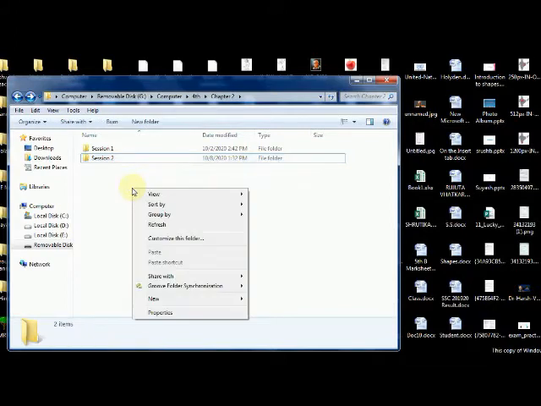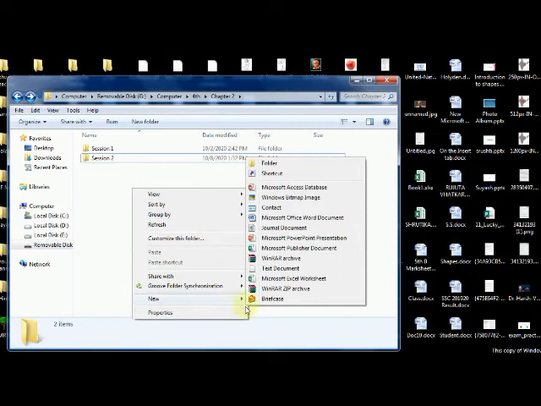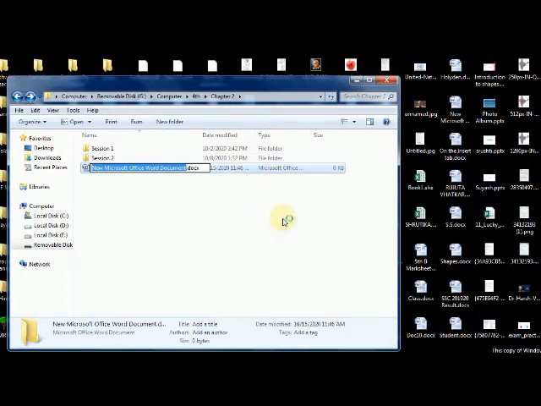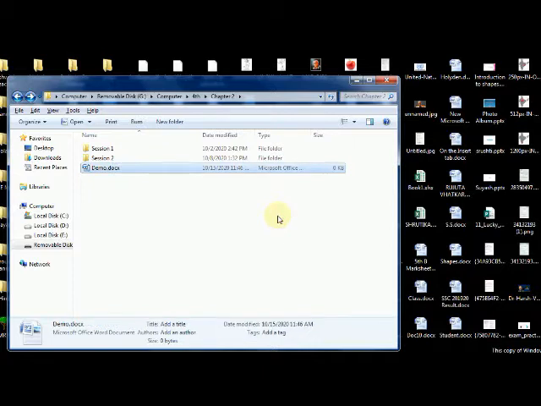So right click on it, then go to new, and which file do we have to create here? Microsoft Office Word document file. Then select Microsoft Office Word document file and click on it, then enter a name for the file. Now we have to create a file with which name? Demo. Okay, a file has been created in the chapter 2 folder.